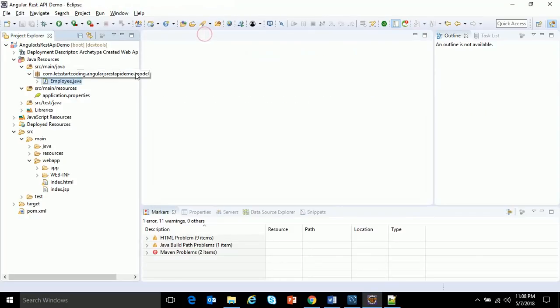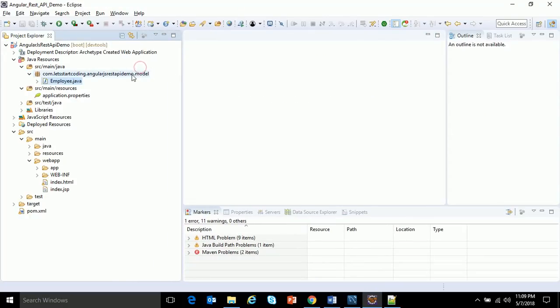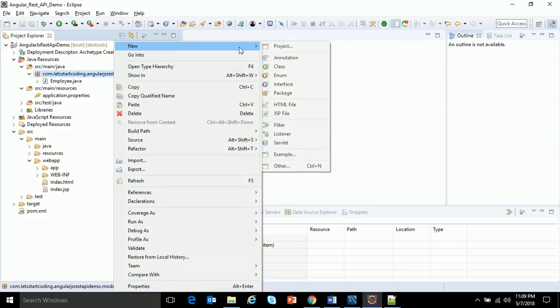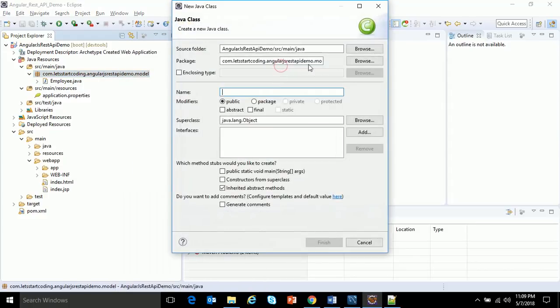The next step I'll do is define a repository. Right click on package, new, class. The package name instead of model I'll give as repository, and the class name as employee. Oh, sorry, this is an interface.